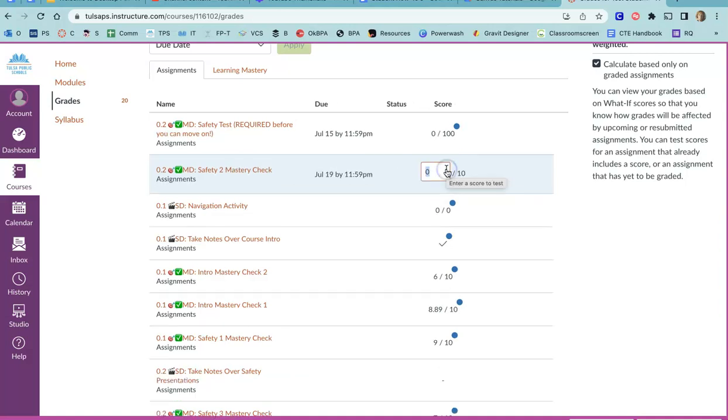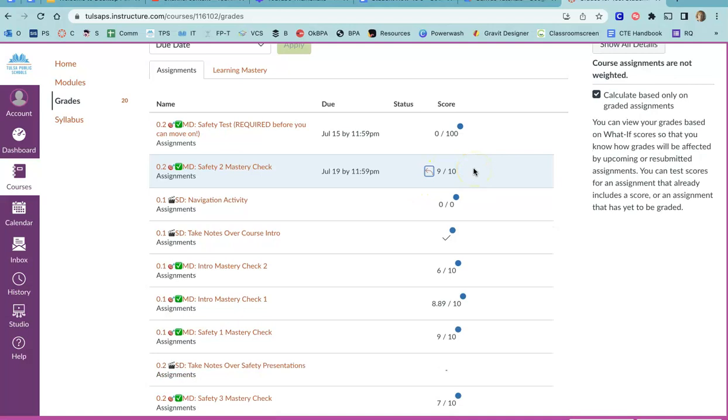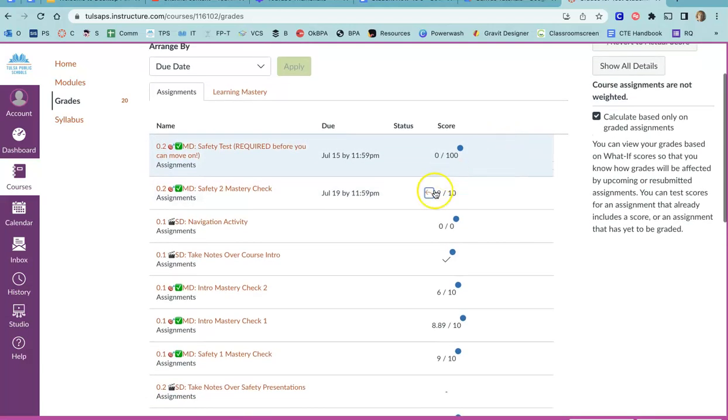If I click this, you'll notice that it gives me an entry box. Well, what if I did take this mastery check and I did pass it with a 9 out of 10? Because no one's perfect and I want to try really hard to do my best, but maybe I won't get a perfect score. If I at least get a 9 and I hit enter, you're immediately going to see this little arrow.